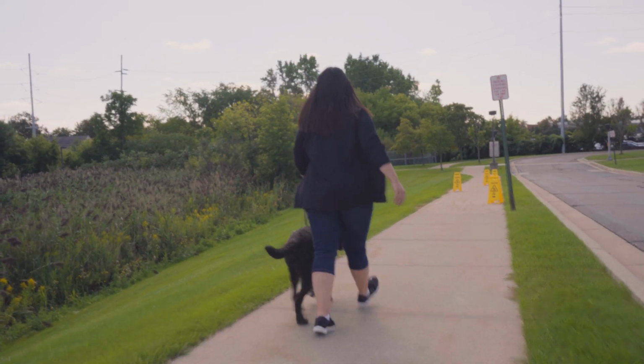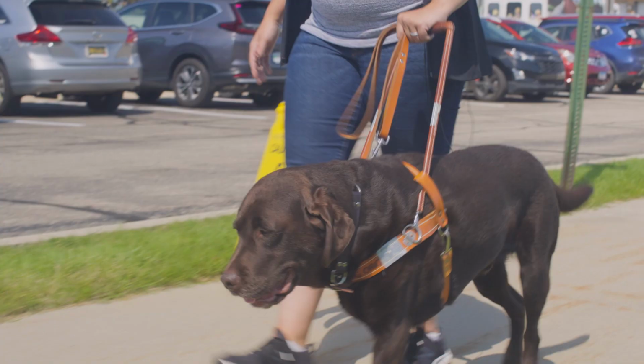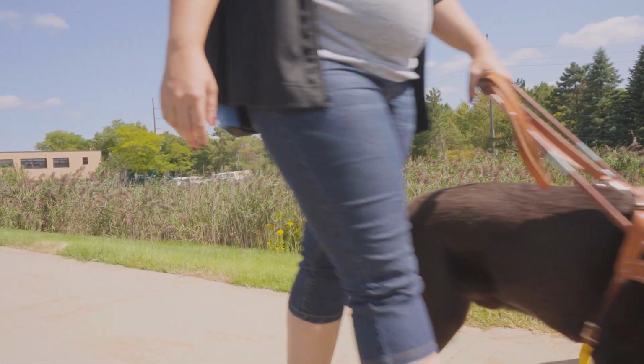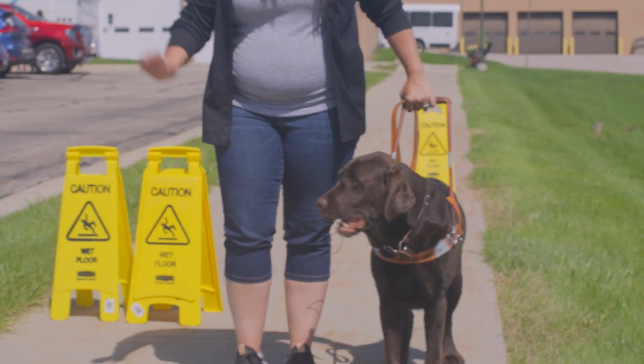Coming up, we have some obstacles that Emmet's going to take us around. He's avoiding our caution sign that's on our right. And soon you'll see him push me back over to the right. There he goes. Good job, bud. Once he goes through, I'm gonna stop. Good boy. Give him a cookie because it's kind of his paycheck for doing a good job.